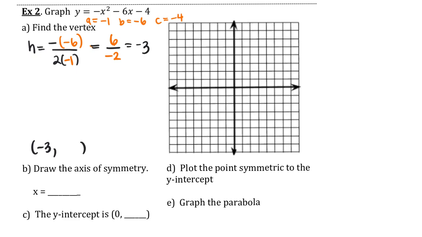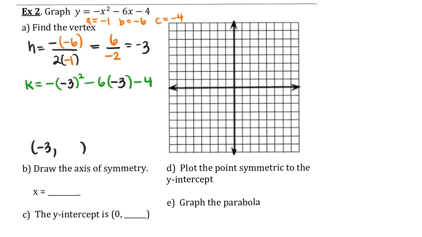Okay, to get the y coordinate of the vertex, I'm going to plug my negative 3 back in the original function. You can write y equals or k equals, because we often use k for the y coordinate. Now you're going to be really careful when you plug in, because you're plugging negative 3 in only for the x spot, not for the negative. So it's negative x squared minus 6x minus 4. And the parentheses should only go on the x part. For the x value, I'm plugging in negative 3. So negative x squared minus 6x.